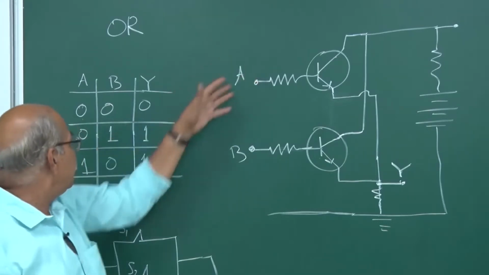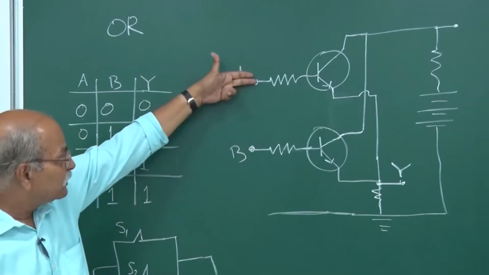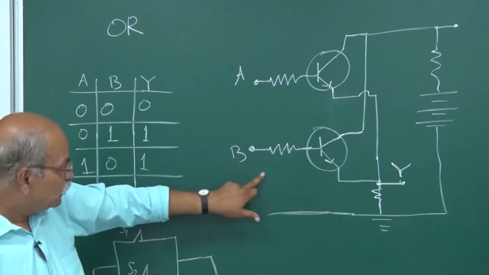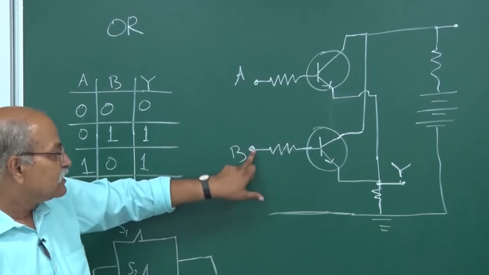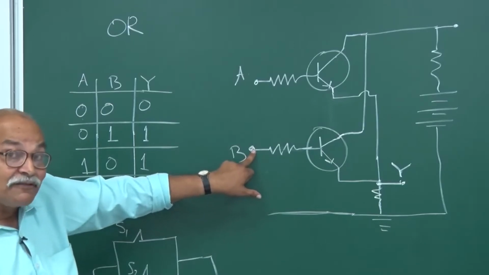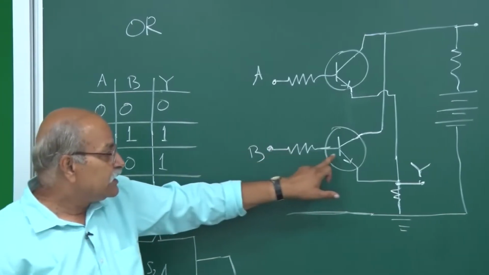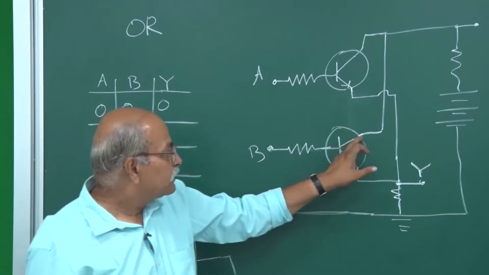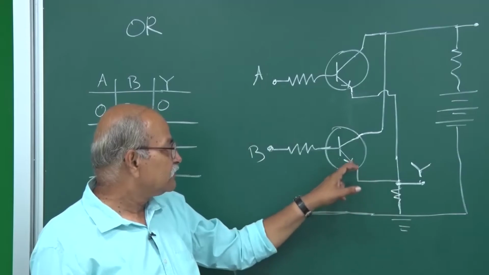So now if A is 0, but B is 1, this A is grounded, connected to this ground line. But then B is connected to the positive of a battery and the negative is connected to the ground, so that this is at a high voltage. High voltage means whatever my high, 4 volt, 5 volt, 6 volt. So this is at high. So this is now conducting. And if this is conducting, the current gets a full path. The circuit is complete.